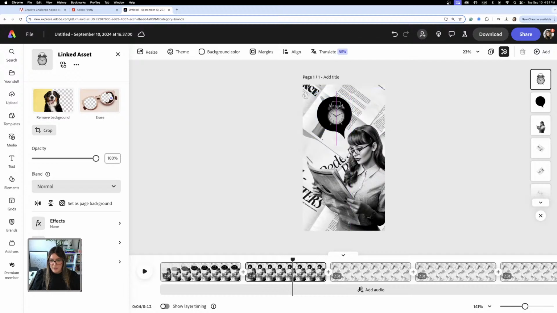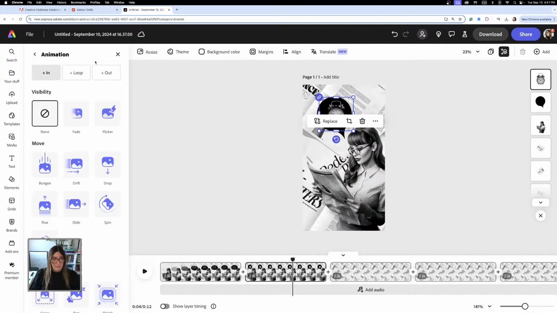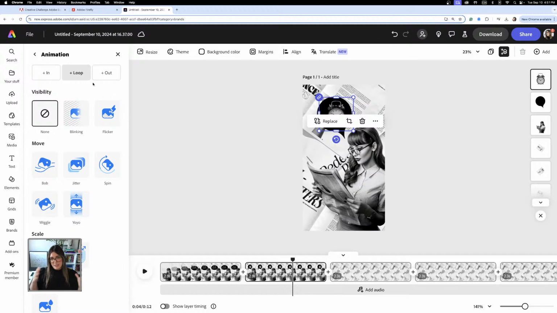And here, I'm going to animate this as well. I'm going to go to the loop. The loop one is a little different. So the ins is when everything is sliding in. The loop is something that is always happening. It's going to literally loop. And then the out is to bring everything out.